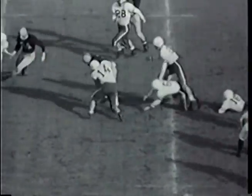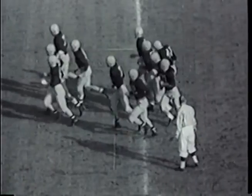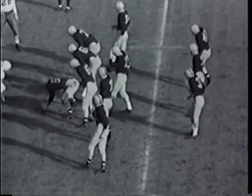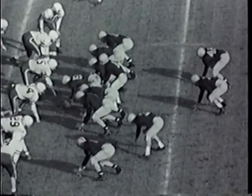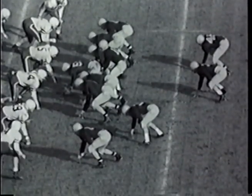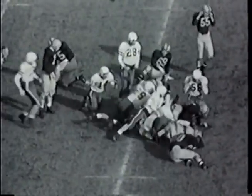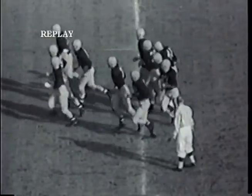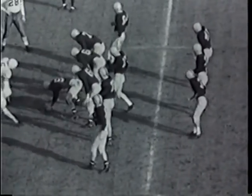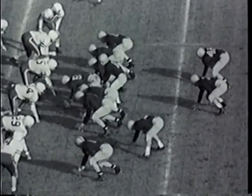First down and 10 for Illinois. Backfield: quarterback O'Connell, halfback Pete Bacherous, right halfback Karras, fullback Tate. Flanker coming out — ball handed off to Johnny Karras, who swings off the wing and tries through the left side, picking up just about one yard, stopped by the entire right side of the Stanford line — Cole, Kirkland, and Edie. Second down coming up with eight yards to go on their own 40.